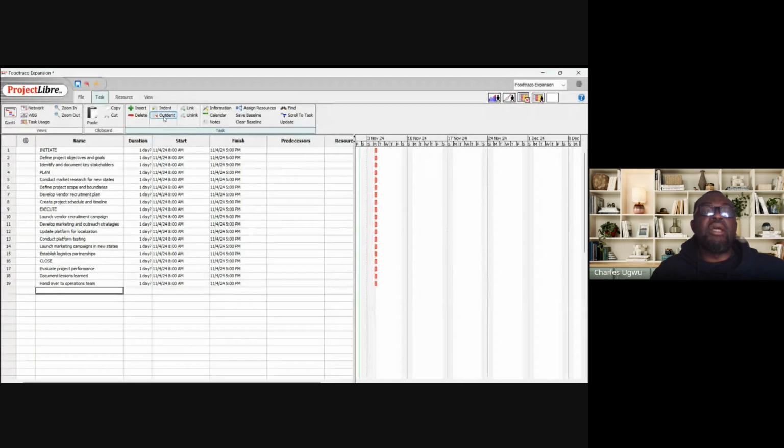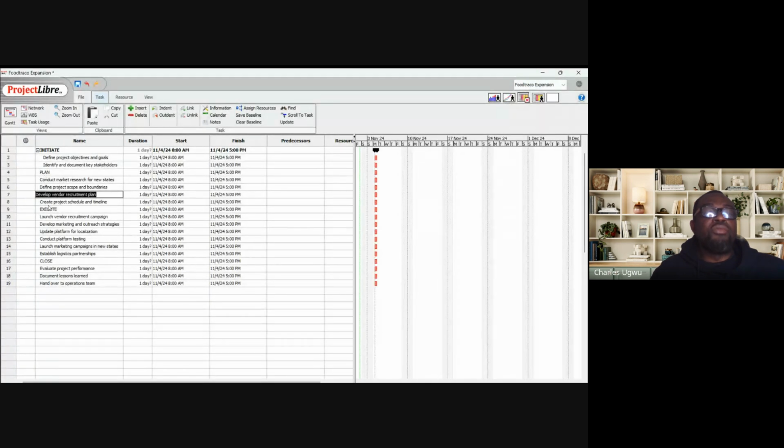So if I want to make some of these things like this particular one, I'll come over here. Let's see, indent. You see, I've indented this, meaning that everything is now under this initiate stage. I want to indent plan here as well.